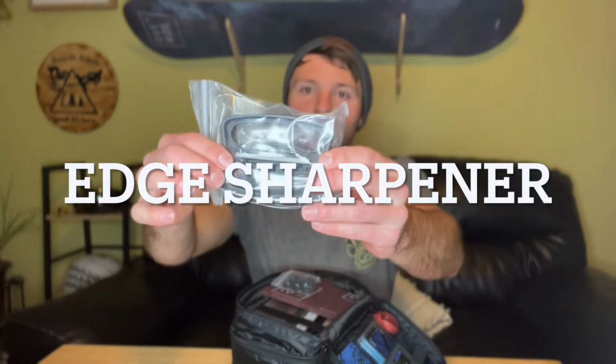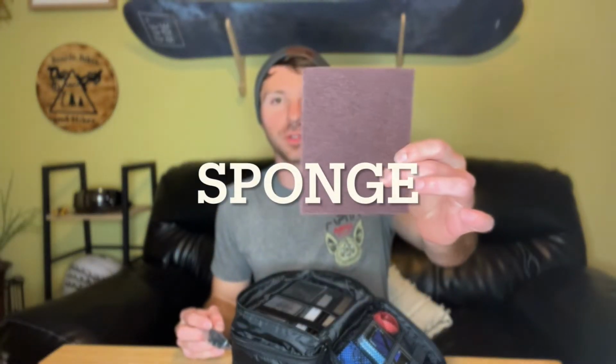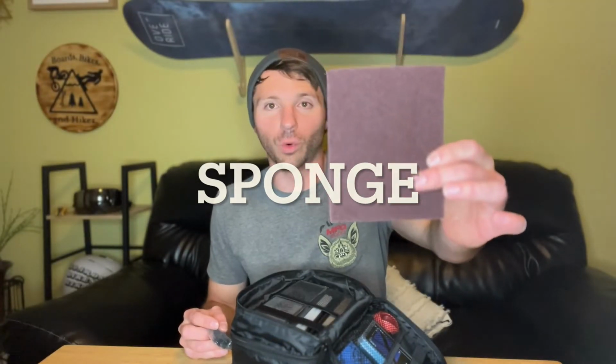First thing you're gonna find inside is your sharpener. You're gonna use it to sharpen your edges, and you're gonna use it to sharpen your scraper. You gotta keep your edges nice and sharp, that way you're gonna get that nice, good edge hold when you're out there ripping. Sharpener, piece number one. We also have a sponge. You're gonna use that to wipe leftover wax and get rid of dirt and debris. Sponge is super useful when you're waxing your snowboard.